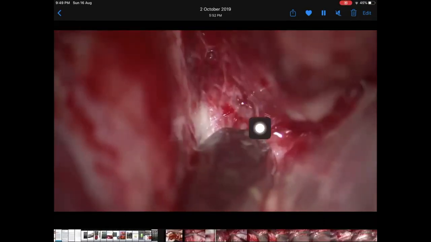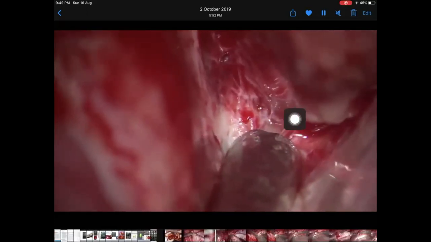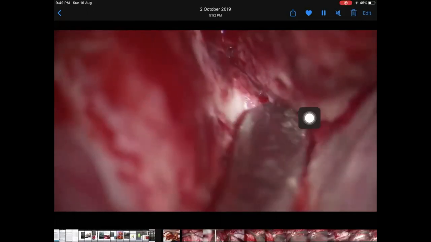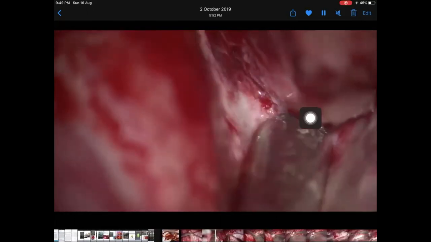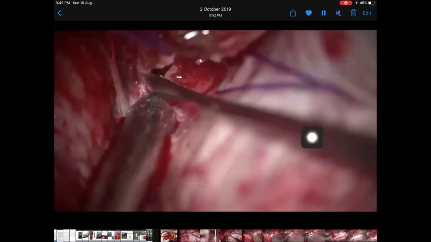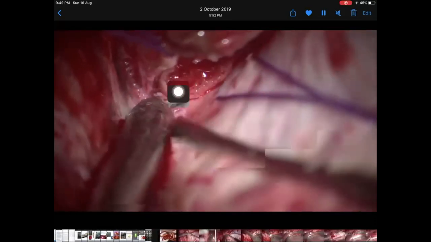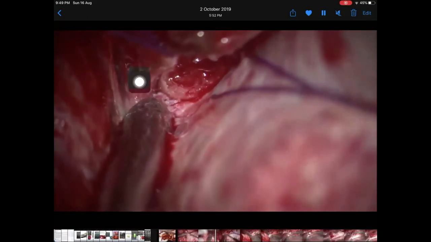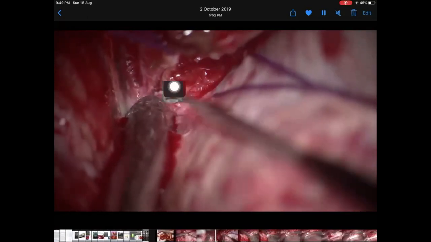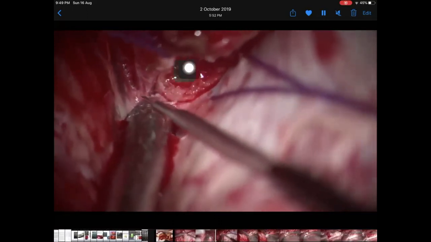And when you're opening, the jewel that you find in the opening, that is going to obstruct all your approaches, is the anterior clinoid process and the optic roof. When you remove that jewel, see, that is a jewel. Okay, that's your cavernous sinus going into the superior orbital fissure. That is your clinoid process.